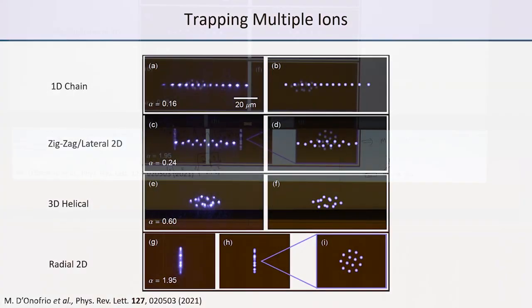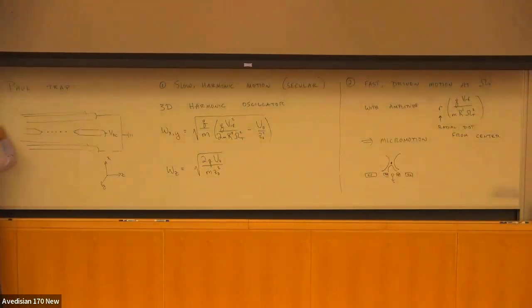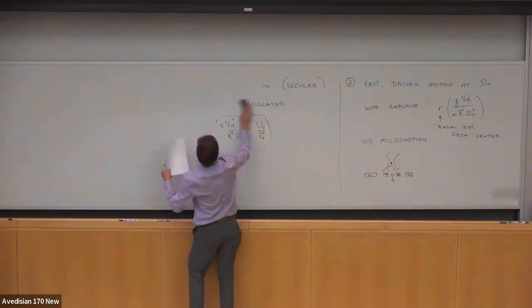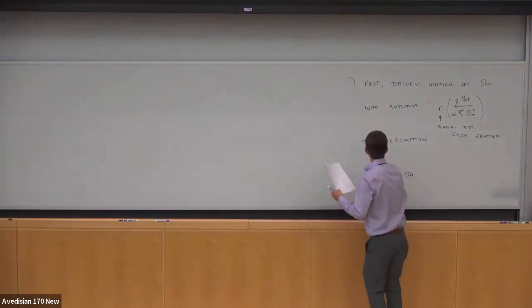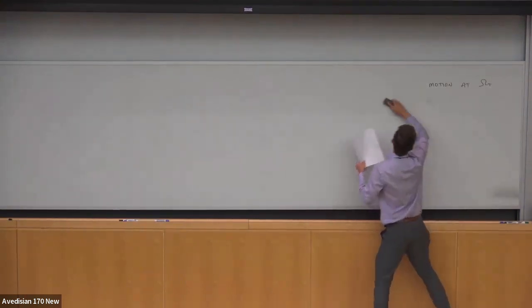So now I want to get into a case where we start coupling these ions together. I've talked about the Coulomb interaction, so we know that these ions are aware of each other, in the sense that their equilibrium confinement is dictated by the Coulomb repulsion between them. And because you have a whole bunch of these things coupled through the Coulomb interaction, this looks like a classical coupled oscillator problem.